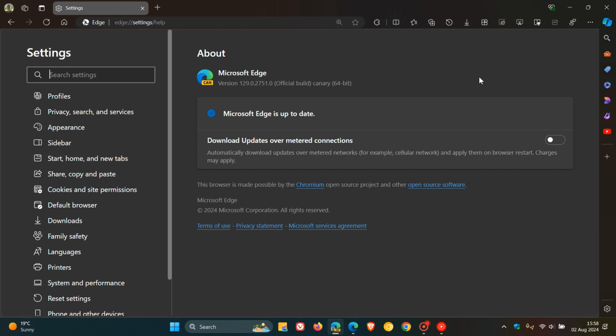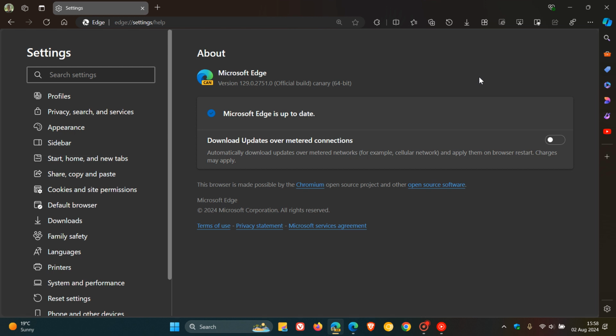Now, basically, just to describe how this is all going to work, according to Microsoft, Microsoft Edge Instant Updates is designed to recognize when you're actively using your browser or computer, which they say ensures an uninterrupted browsing experience. So basically, what this is all about is if you step away from your computer, what will happen?